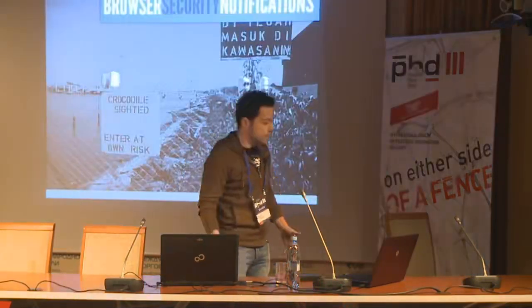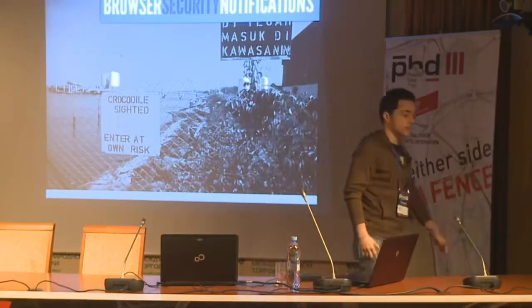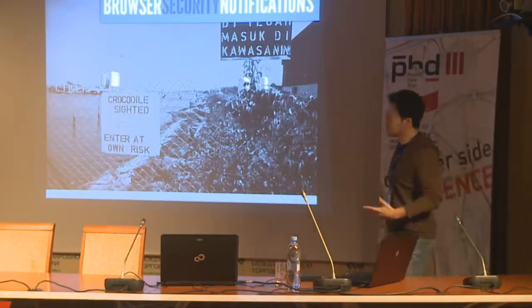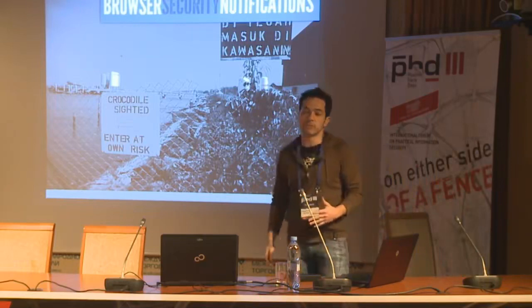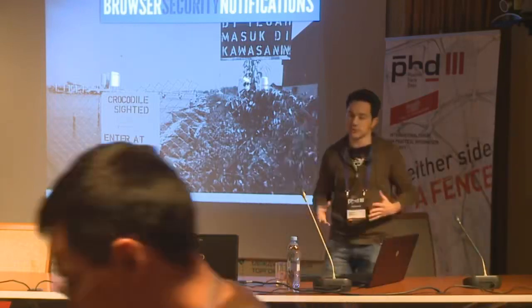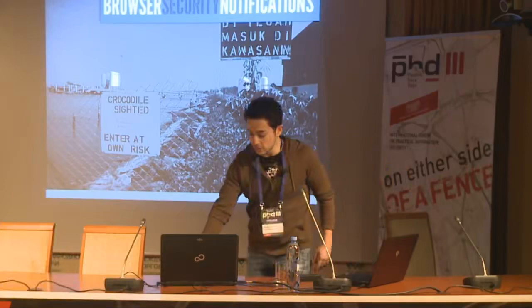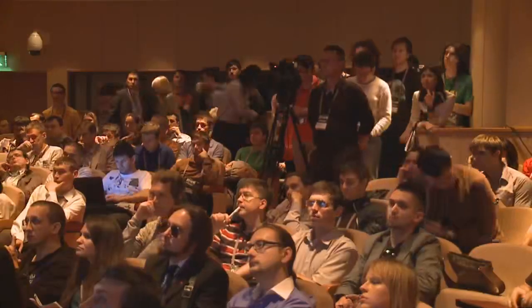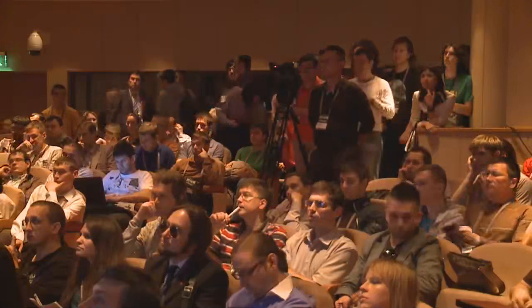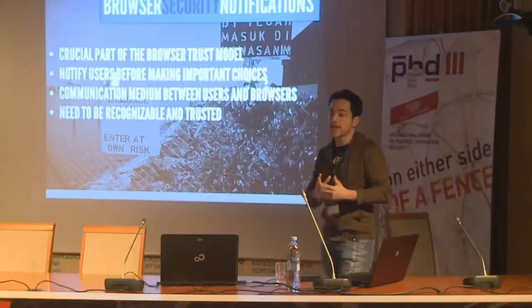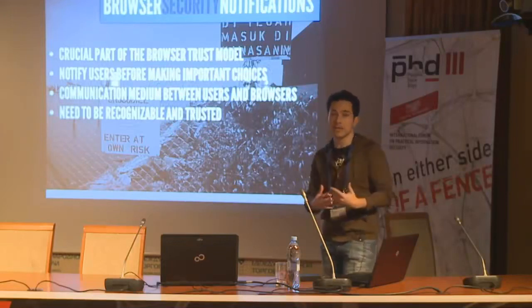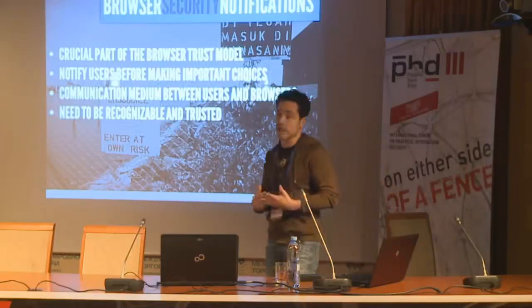So from these last couple of examples, it's quite clear that browser security notifications play a very important role in order to guarantee user security, because they are a crucial part of the browser trust model. They are very helpful in notifying the user before making important choices, and they provide a communication medium between the user and the browser. So they need to be trusted and easily recognizable.